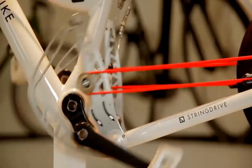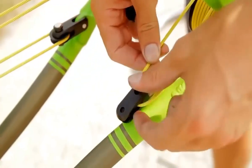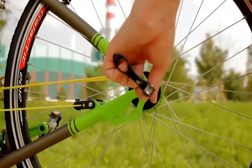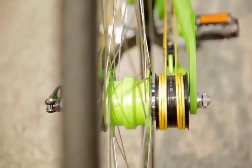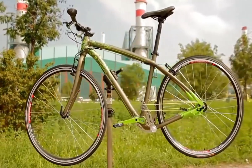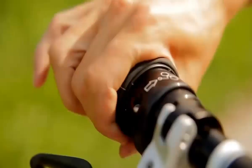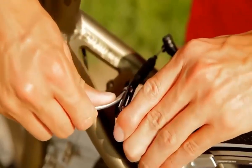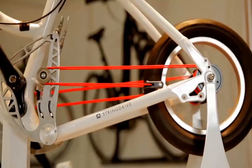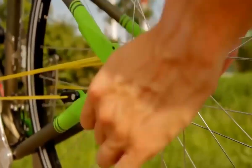When you travel, you'll only hear the crunching of the tires on the asphalt and nothing else. Other notable features of the string bike include a 19-gear speed system. Gears can be changed in motion with the help of the same rope. The bike has an asymmetrical design so that the rider can achieve as much torque as possible, regardless of the position of the pedals. The string bike series has four models, and the minimum price is $3,100. You can also buy a bicycle with a speed for $1,090.